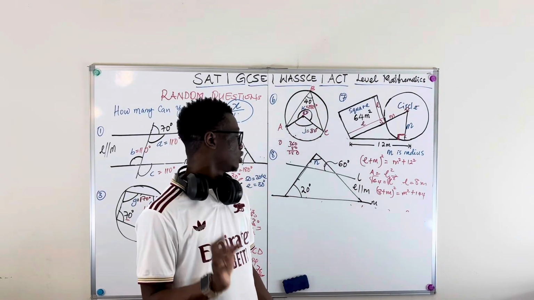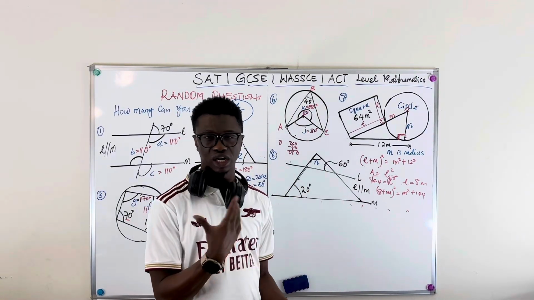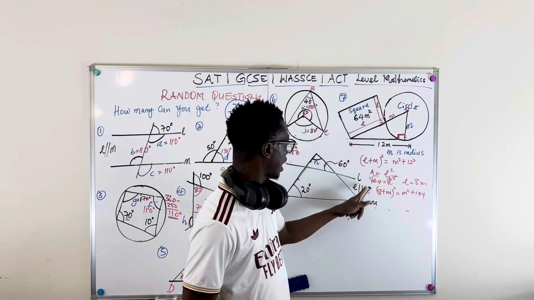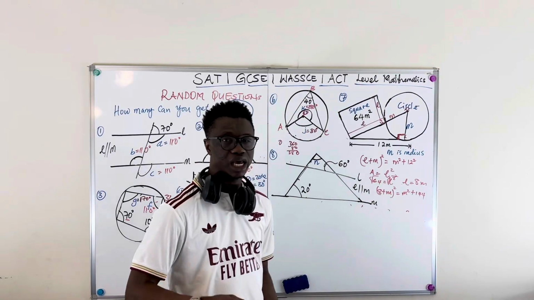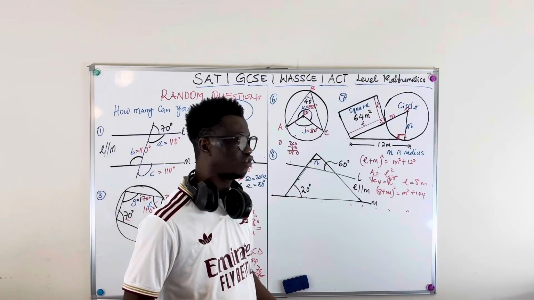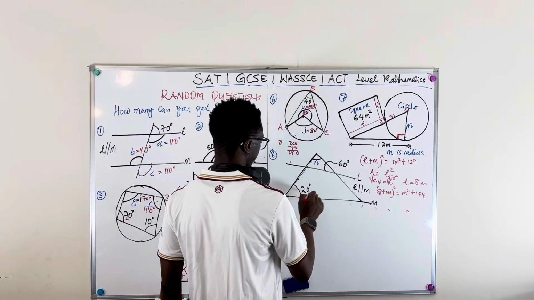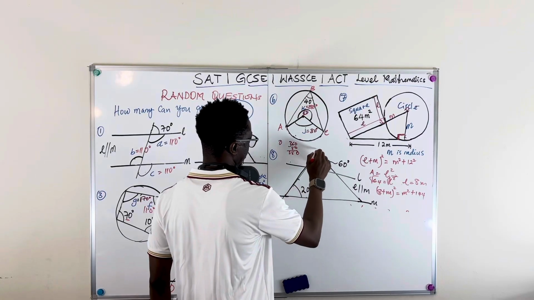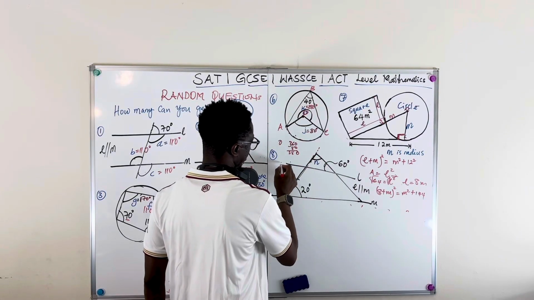So we are on to the last problem, which is this. This is a question I've already solved. Okay, we have 20 here. We are told L and M are parallel lines. If they are parallel lines, you have to think of the different properties of parallel lines. If this is 20 here, this line serves as a transversal line. If you extend it, now these are parallel lines.